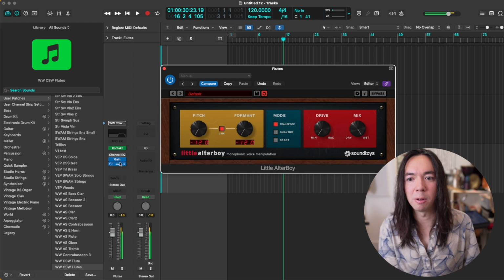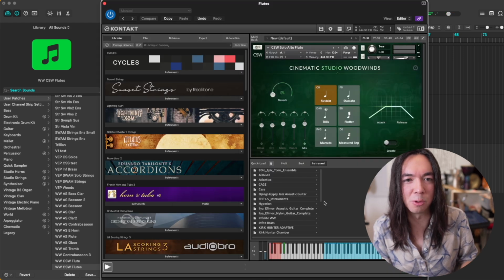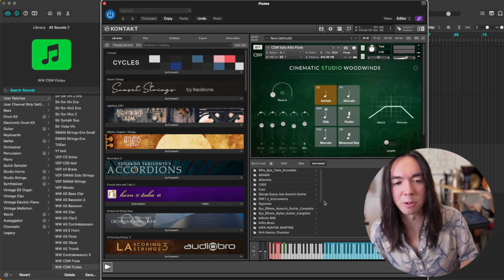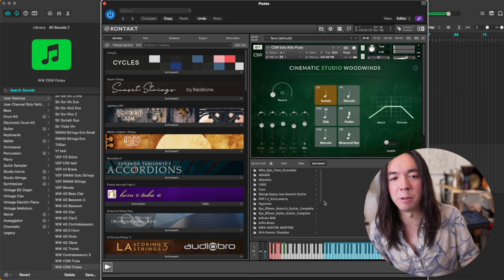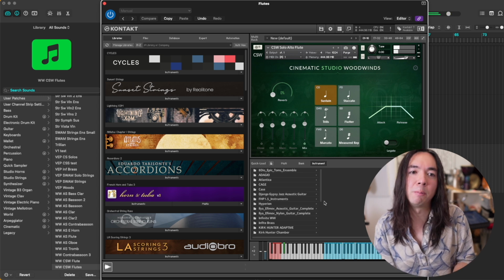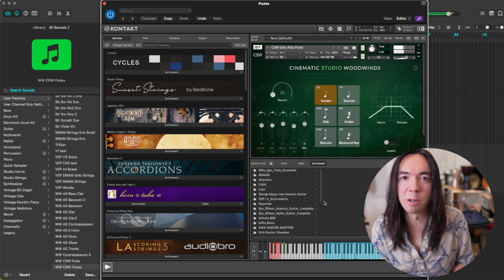You can hear when I'm playing thirds here, there's actually quite a lot of artifacts and noise and distortion, even though I don't have the drive function on. It's just the character of the plugin. It's a less clean way of manipulating the pitch, and that might be a way of creating interesting sounding texture that's desirable.